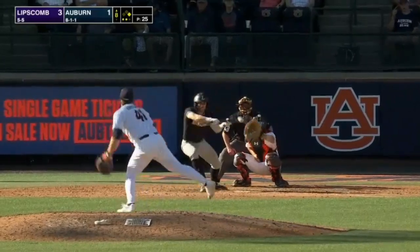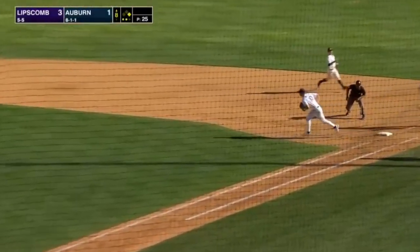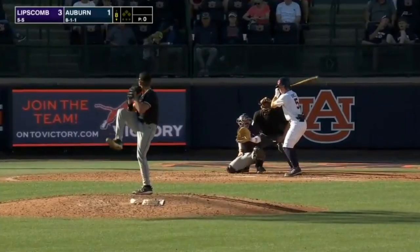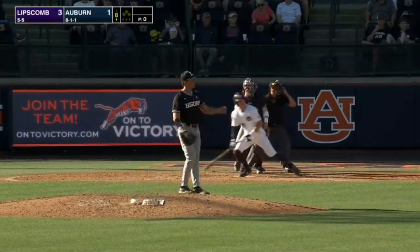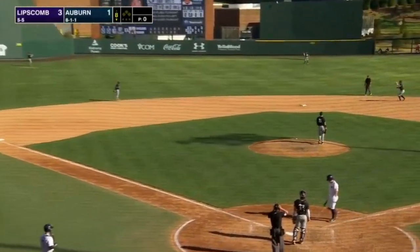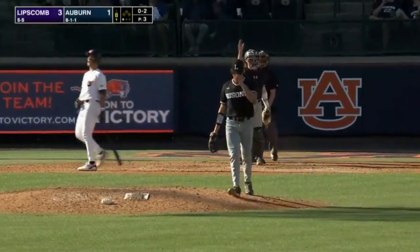A runner at first — pitch to him, he bunts it, right side. Nicely played by Armstrong, throws to first and got him. Almost lost his footing. Will play Arkansas. The pitch — line drive off the bat of Kaysen Howell right to the third baseman Wilhoyt for the first out. The 0-2 pitch — way swing and a miss at a pitch that was outside.